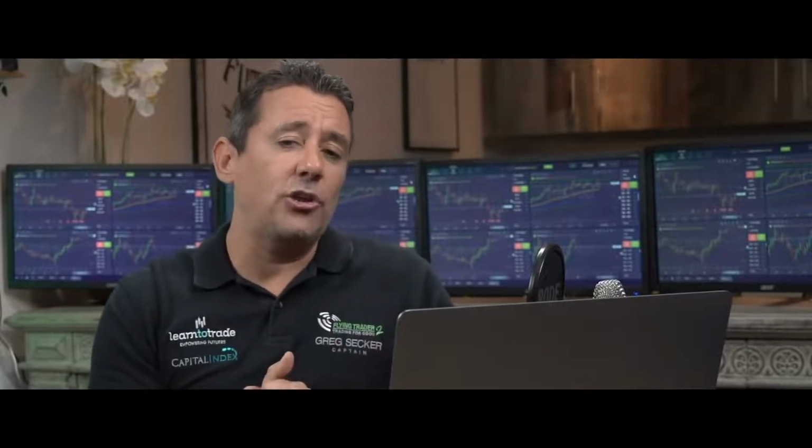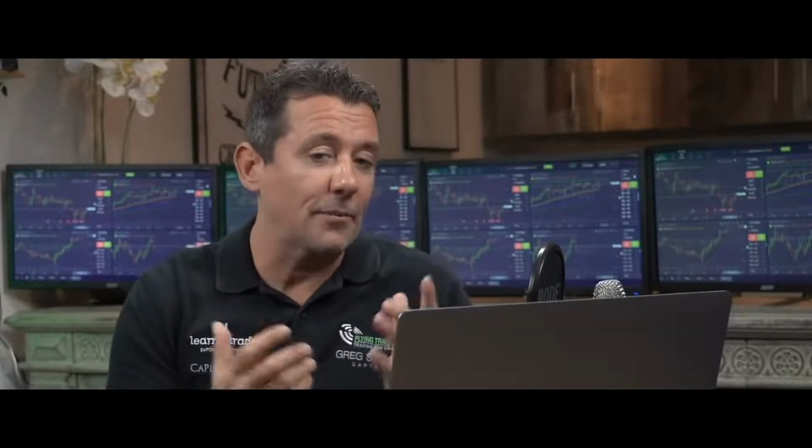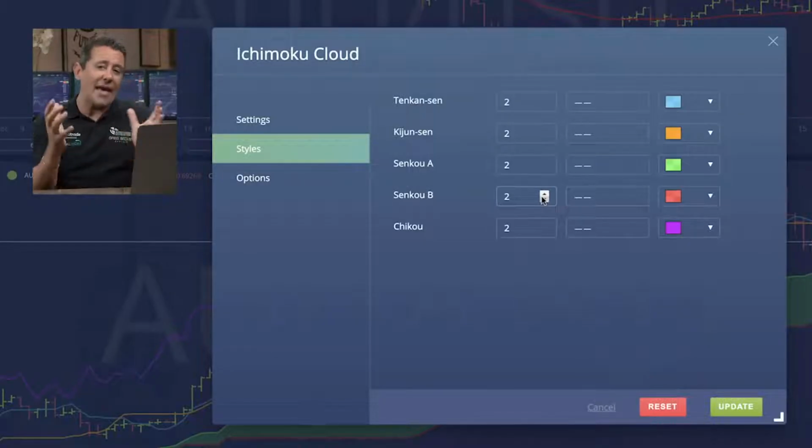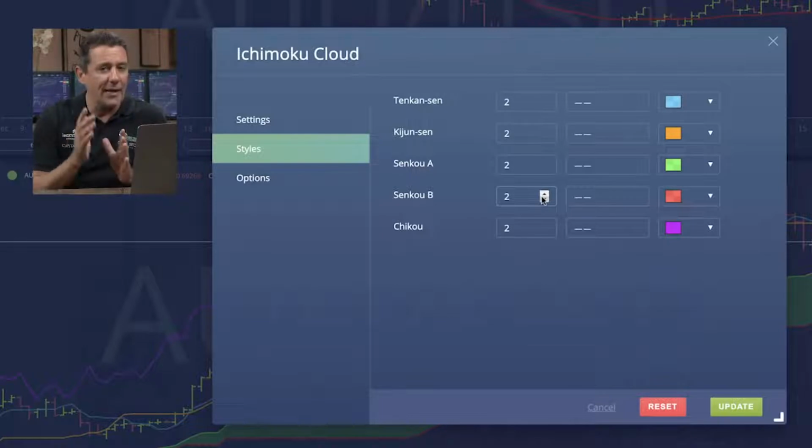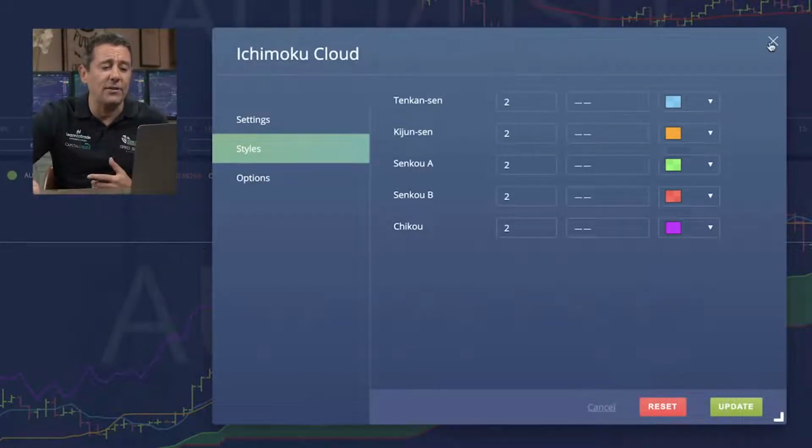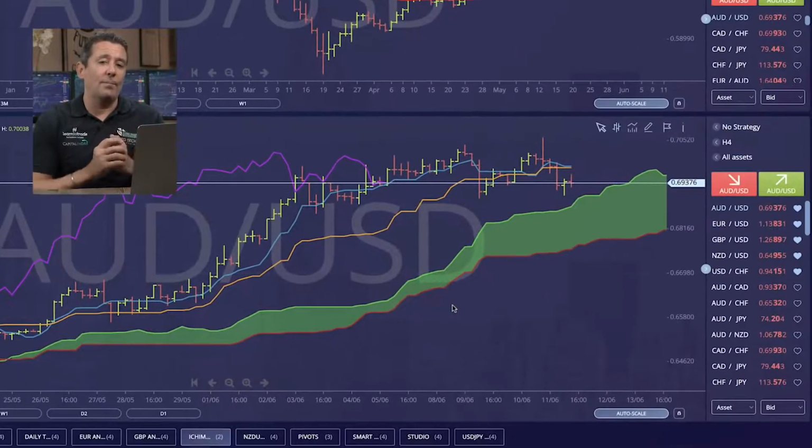And then the Chikou indicator, I hope you like my Japanese, is the purple line indicator, and that is the one which tells us the early indication of when to close the trade. So let's put it all together. I've added that onto the chart and will show you a few examples where this is good.